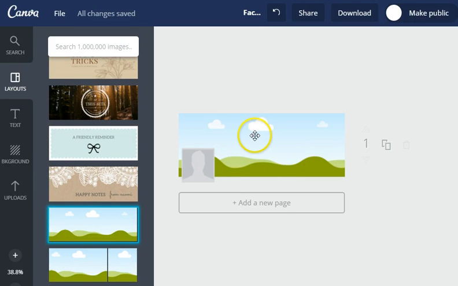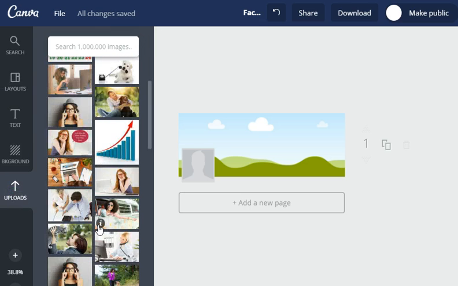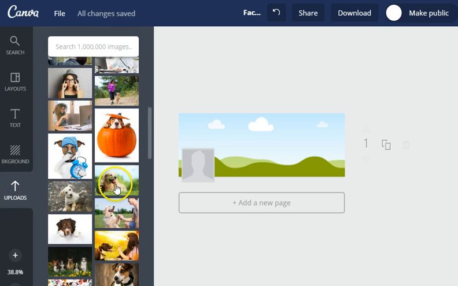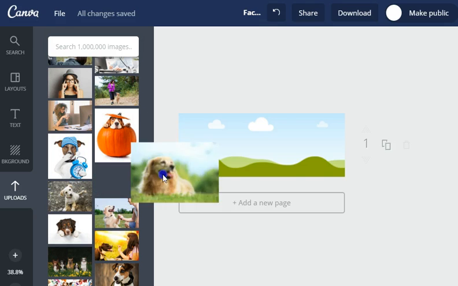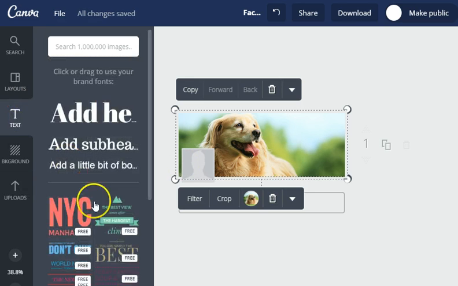So if you're not going to use one of these templates, put on the blank template, and then let's pick a picture. We could use any picture that maybe we've uploaded from somewhere else, or you can search for a cat or dog picture among the paid images on Canva. All you need to do then is drag that picture in and see how it automatically resizes it for you. The next thing you want to do is put on some text.